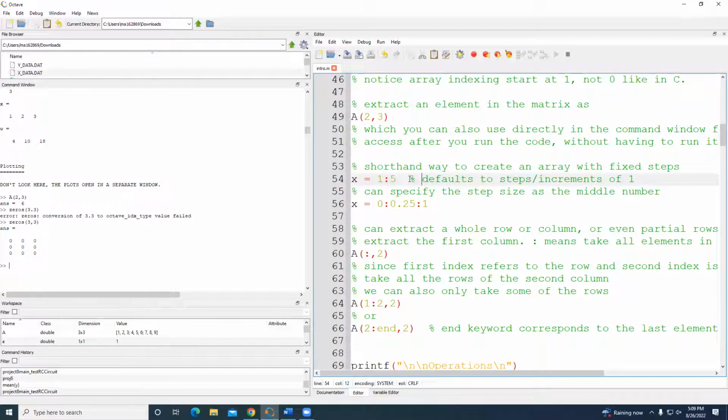So in this case, technically, line 54 could be rewritten as x equals 1:1:5, because it's still that default step size of 1. But if you want a different step size, it'd be like line 56. So you're saying, I want to create a vector from 0 to 1 with a step size of 0.25. So it would create a vector that would be 0, 0.25, 0.5, 0.75, 1.